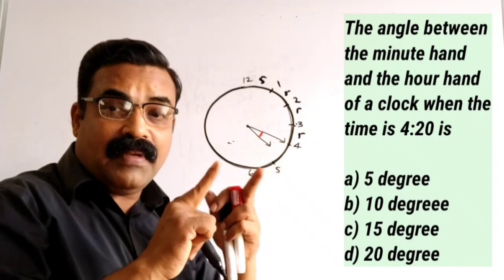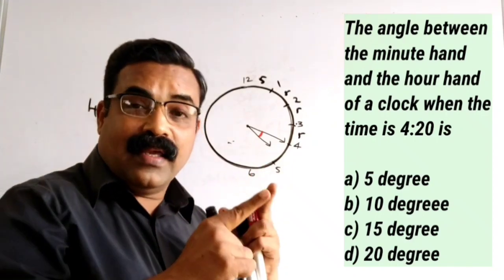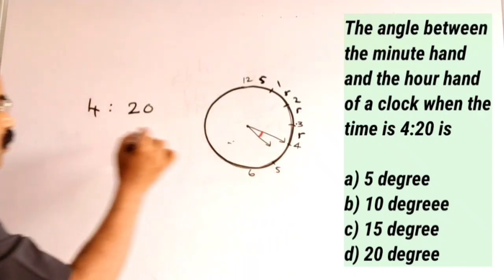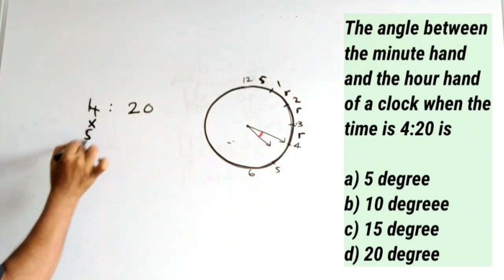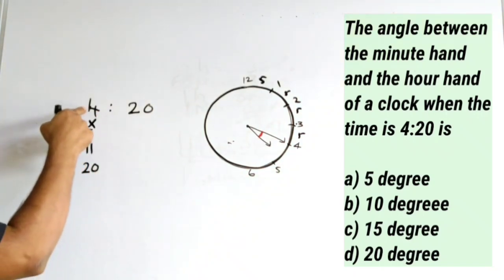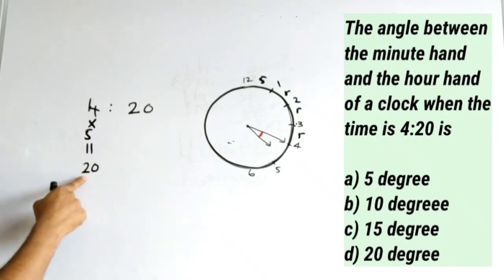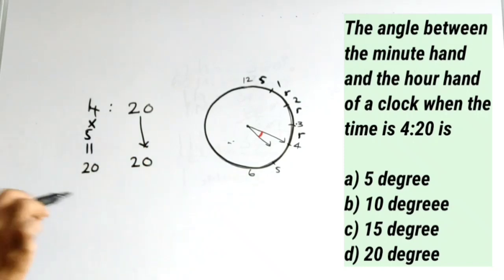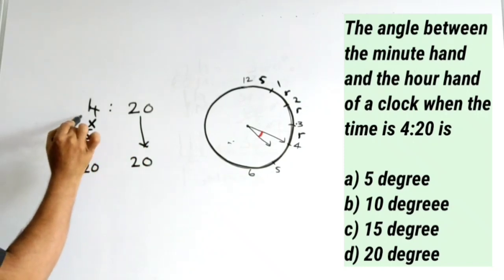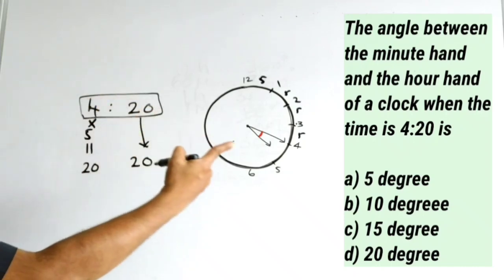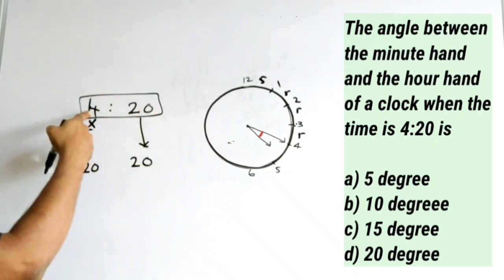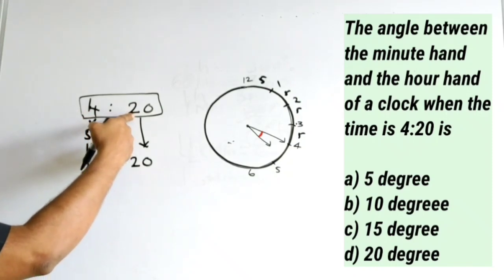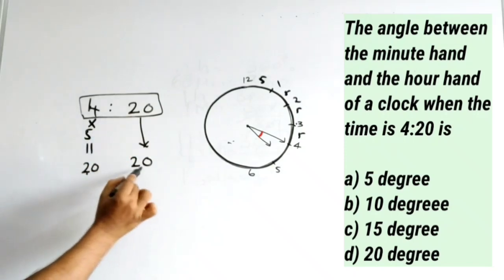Because we are not finding out the time here, we are finding out the angle. So this needle is just after 4. Multiply this 4 by 5, we get 20. And the minute here is also 20. What I did, understand very clearly. 4:20 is the time given in the question. That 4 is multiplied by 5 to make 20, and the minute given in the question is also 20. So we got 20 and 20.